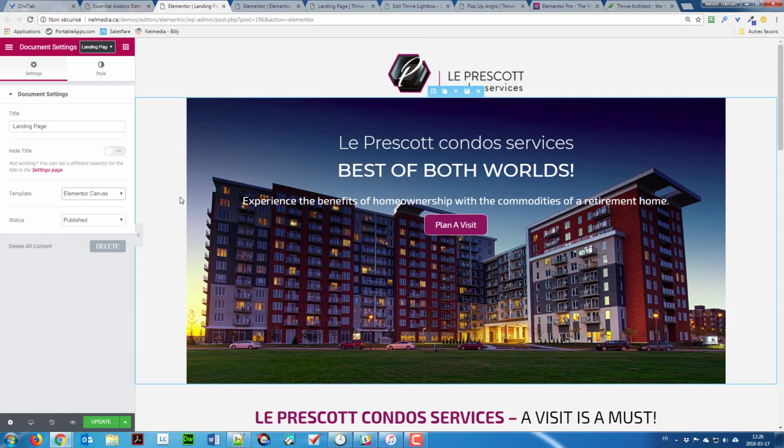So that will remove the header and footer, that will remove the limitation in the sidebar or the width of the page, and everything will be able to be controlled by Elementor, which is a good thing, especially for landing pages. But you can use that if you want to, for example, use the menu of Elementor as well.